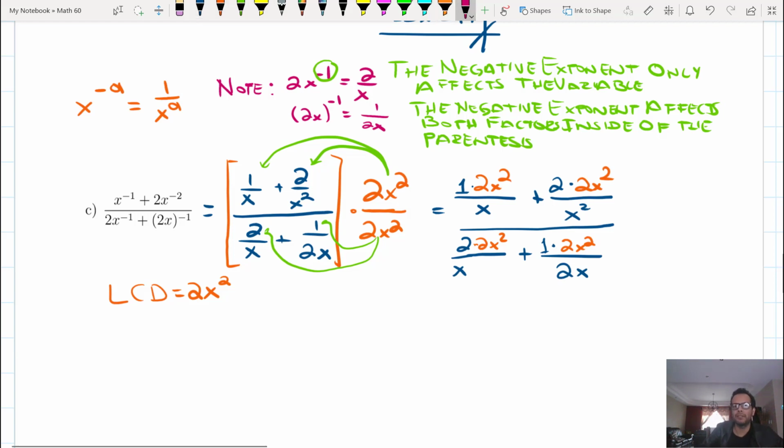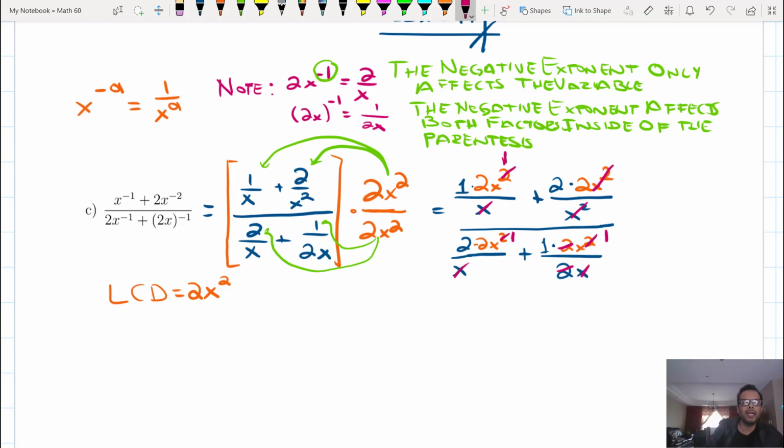Okay, now at this point, let's observe each individual fraction and see what we can divide out as common factors. So notice 1 power of x divides out x, leaving us with 1 power. Here we can cancel out x squared with x squared. Same here, we can divide out 1 power of x, leaving us with a 1 power. And here we can divide out the number 2 and 1 power of x, leaving us with 1.